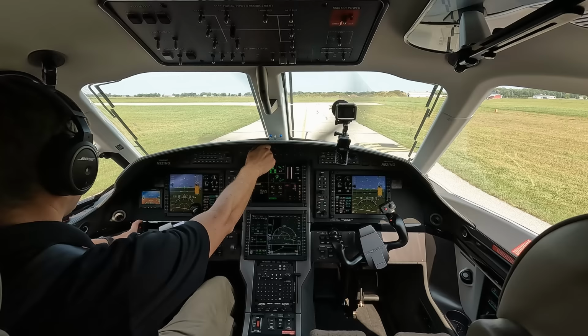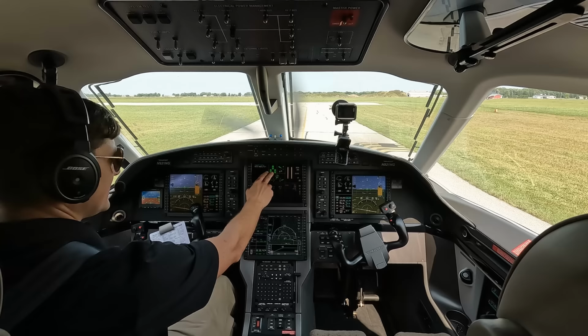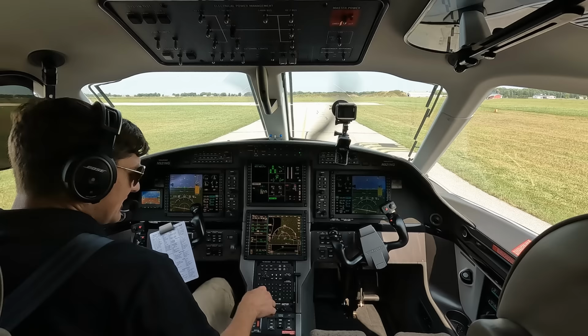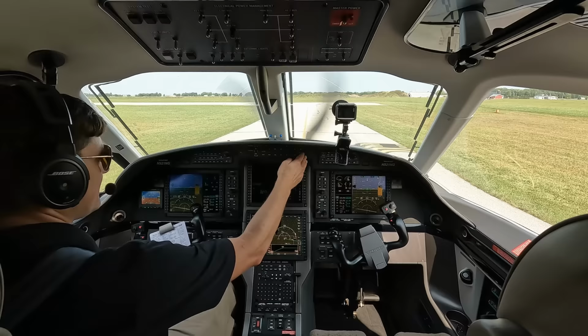Alright, flaps are 15, set for takeoff, enunciators, we've got takeoff config and maintenance memory full, that's not something we need to worry about. Amps are below 30, trims are all in the green, probes coming on, windshield's coming on, lights. Yaw amp is verified off. Goshen traffic, Pilatus, 921 November Golf, departing runway 27, Goshen.